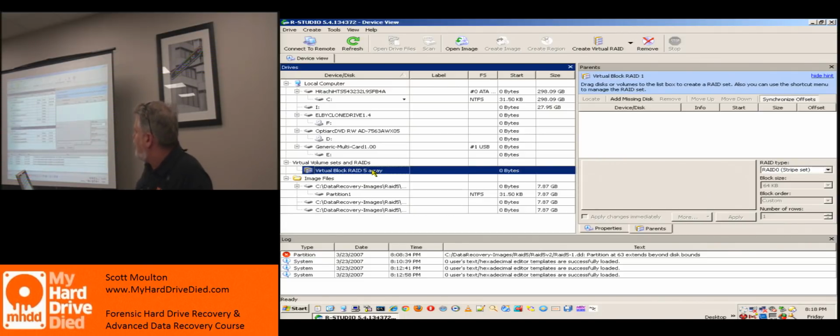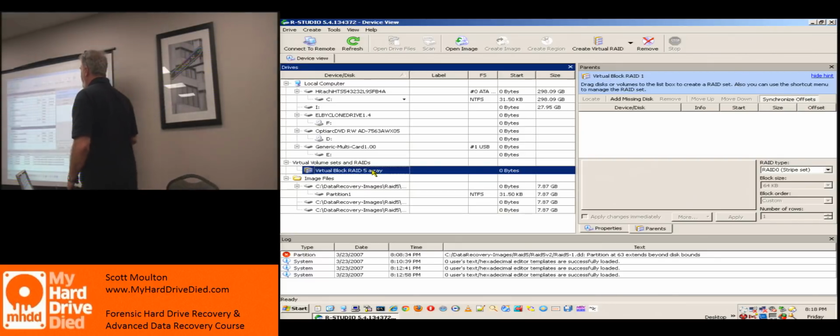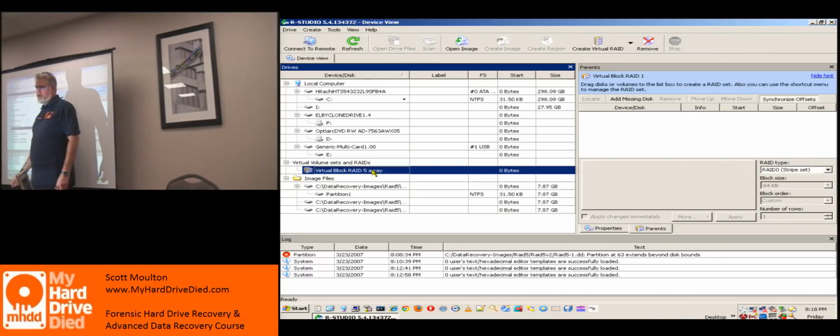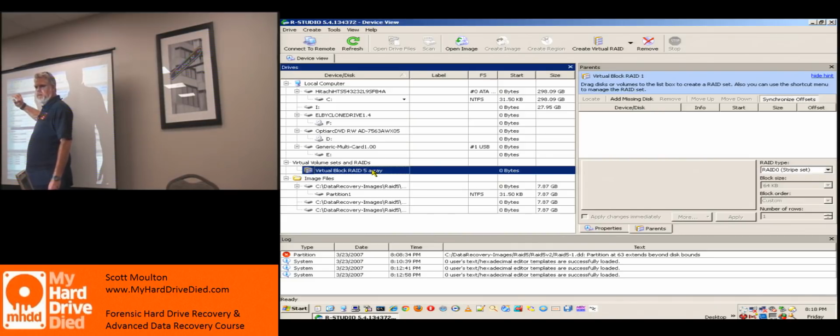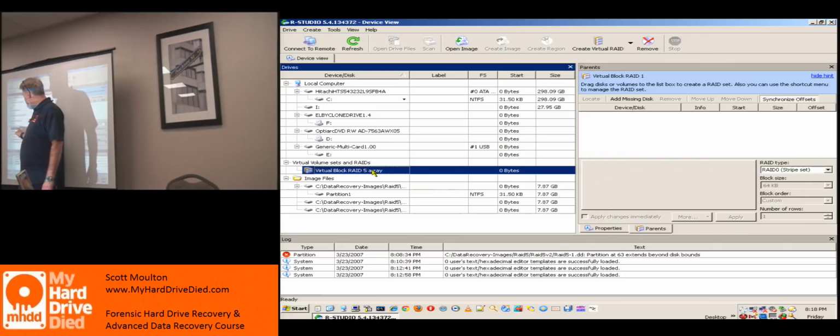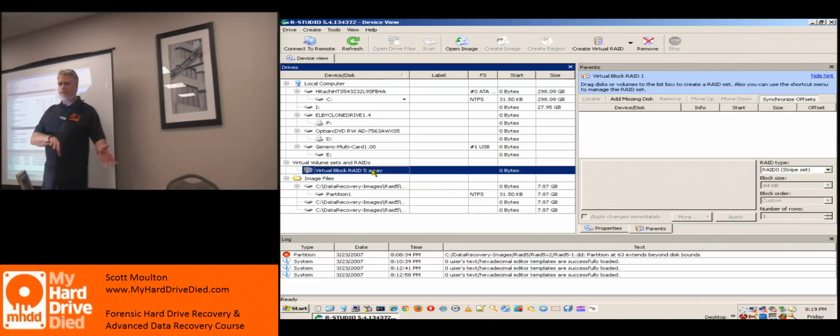So here's the thing. Don't get confused about where you're working. You are not working on image files. You are not working on all of these others. From this point on, anytime you ever make a RAID array, always make sure you're staying in the virtual volume area. Your cursor should never be anywhere else. People make this mistake all the time, and they'll end up scanning hard drives that are individual hard drives or individual images. Just trust me when I say, from this point forward, always double check when you move around that I'm in the virtual block volume, because you're going to leave it and then come back. And you need to make sure you're in the right place.